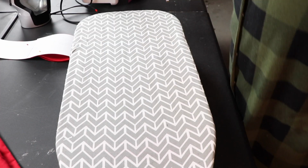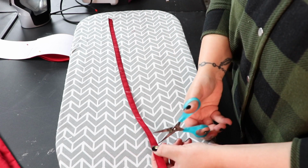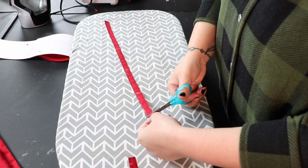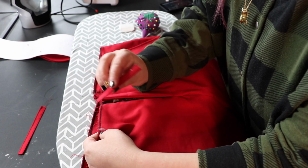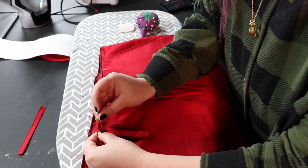Good morning, everybody. This strip is for the belt loops. So I've already measured out where I'm supposed to cut. It's going to be 9 centimeters. We're cutting 5 of them. Ta-da! Fabulous. So now we're going to bring the pants back in and we're going to pin this right where I've marked it. We're getting so close to the end of this, you guys.